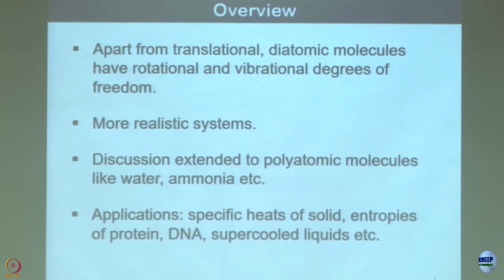And these are the most realistic things, because our monatomic gases are essentially noble gases, but most of the other molecules that we see, nitrogen, oxygen and all these things, are diatomic. So, the discussion we do today will be extended to polyatomic molecules like water and ammonia. We will discuss a lot of things on water and ammonia, which will be very important.